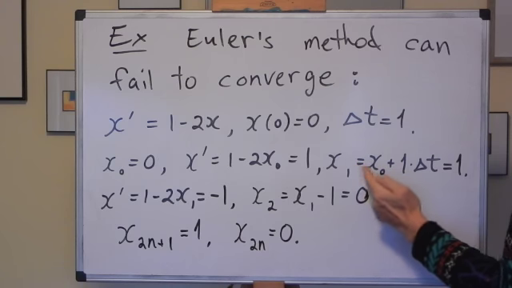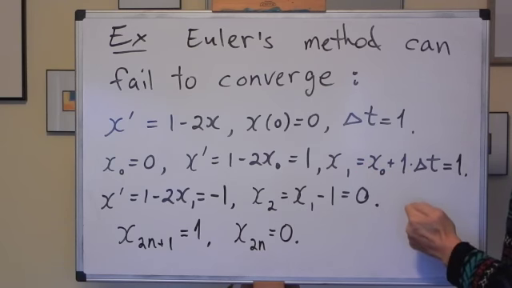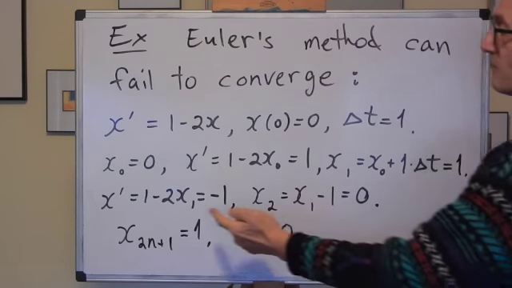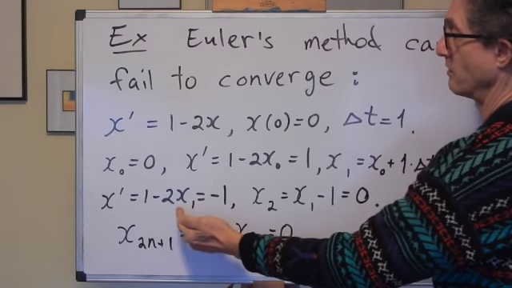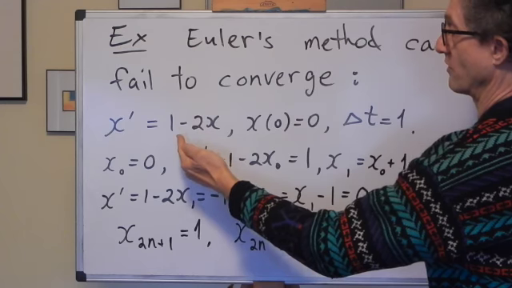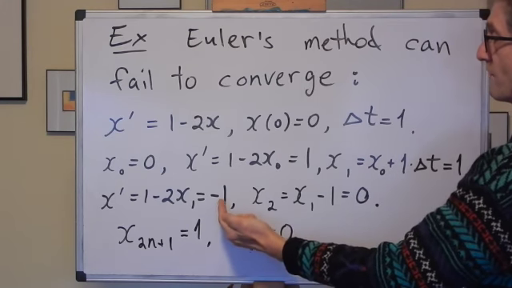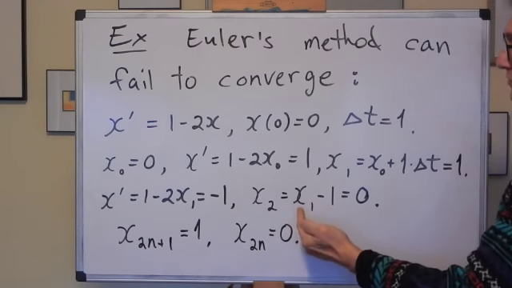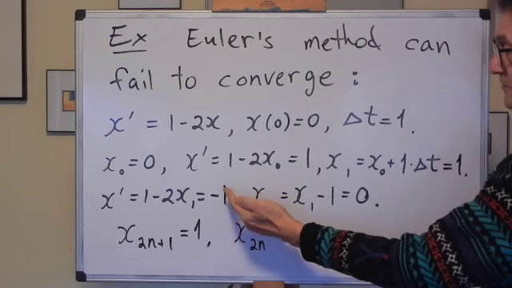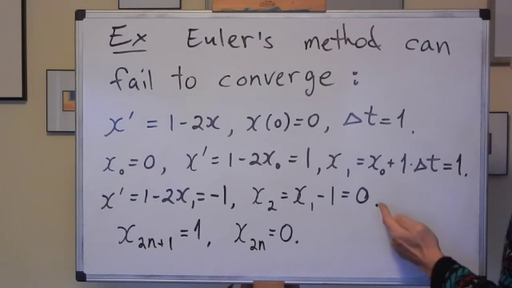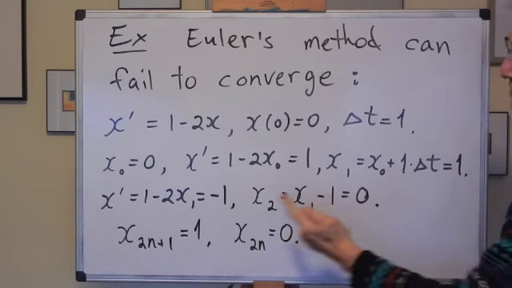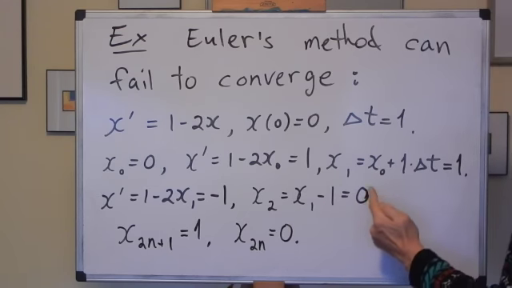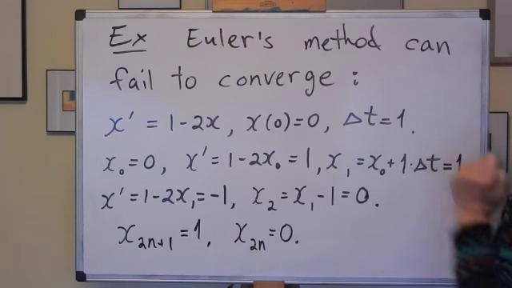Now I wrote equal, that's equal in the method, but it's of course an approximation to the solution to the equation. Then we do that again, and so now we are at time 1. We're calculating the derivative based on our equation. We find out what it is. In this case it's -1, and then the value at the next time is the value at the start plus the derivative times the time step. And so in this case we get x1 was 1 and -1 is 0, which happens to be exactly the value we had before.